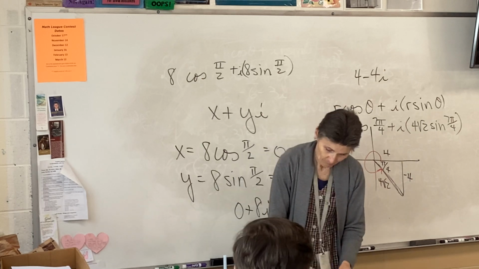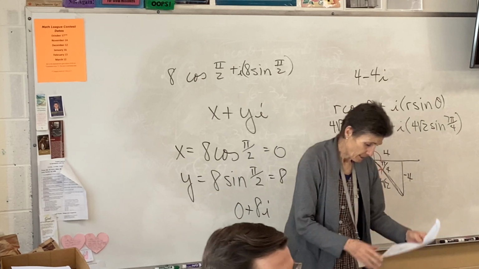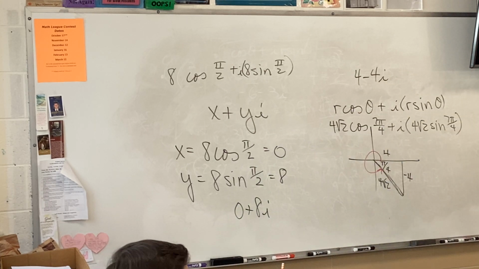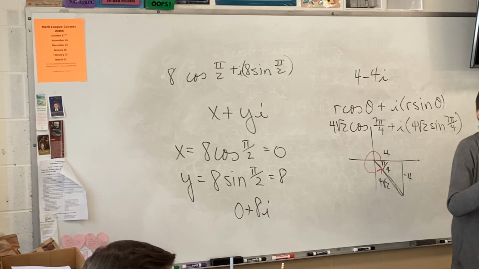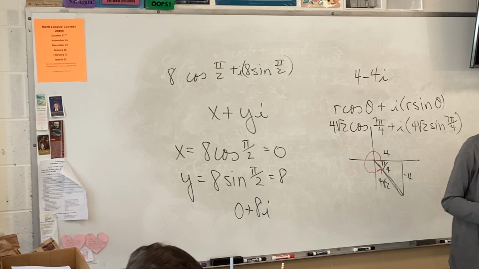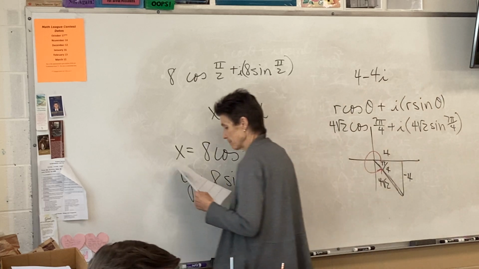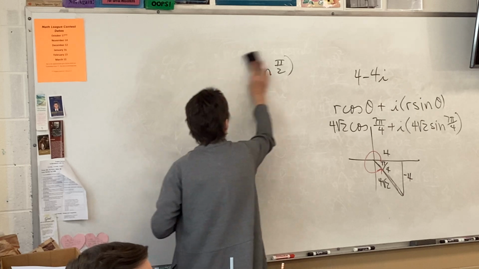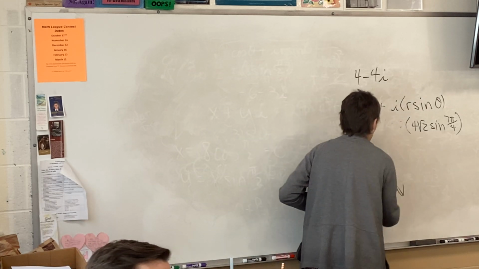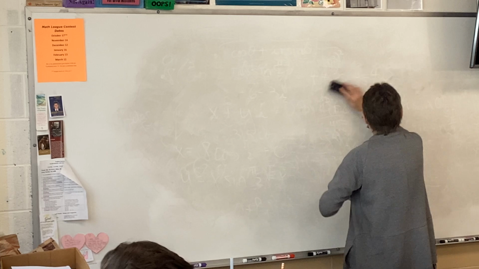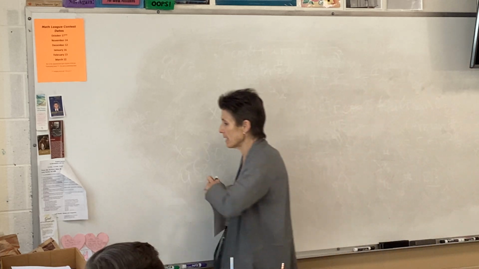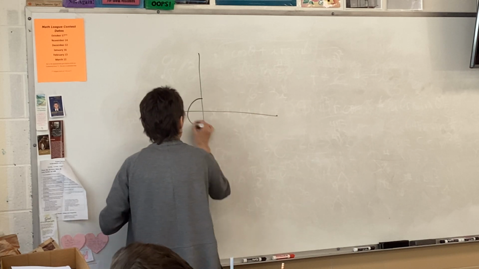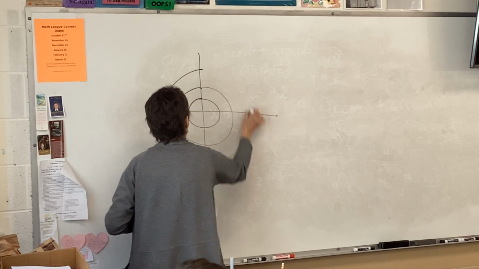All right, guys, here we go. There's a lot of problems here. We're not going to do them all, but we are going to do some of them together right now. So would you turn to number 3? We're going to start with number 3. It says plot and label these points. Okay, so we need to be able to plot and label these points.